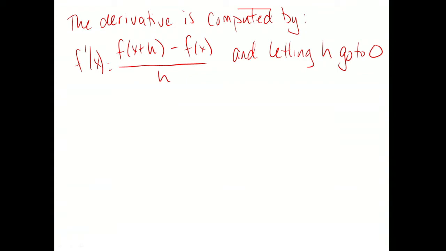When I think about a sequence, I have to eventually say to myself, well, what's happening in the long run? Or what's happening as the sequence of numbers goes to infinity or goes on forever? Where is it heading? Same idea here. That's what I mean when I say letting h go to 0. What I mean is, when h is so small that it's practically 0, what is this thing on the left equal to? That's the answer to the question, what's the derivative?